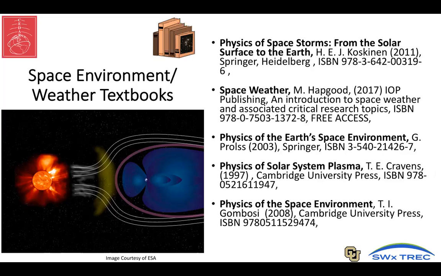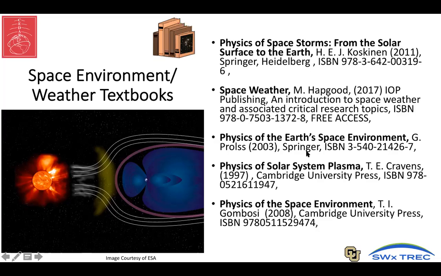Taking this a little bit further, to a textbook that's perhaps a little bit more advanced and thinking more about the disturbances, there's Physics of Space Storms. Mike Hapgood has written a textbook. Well, it's actually only about 30 to 40 pages. It's a really nice introduction to some of the terminology that gets used in space weather. It's online only, and it's free access.